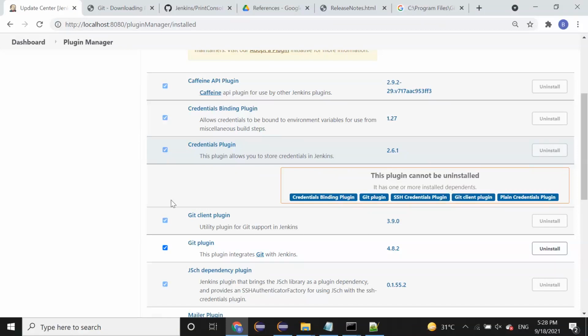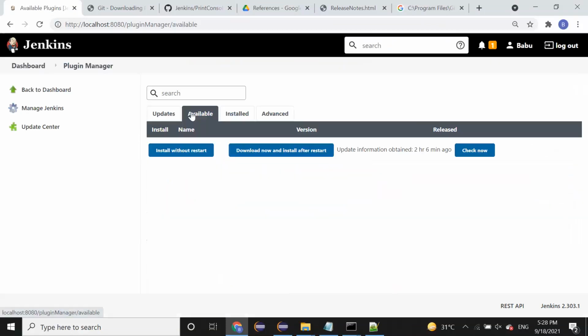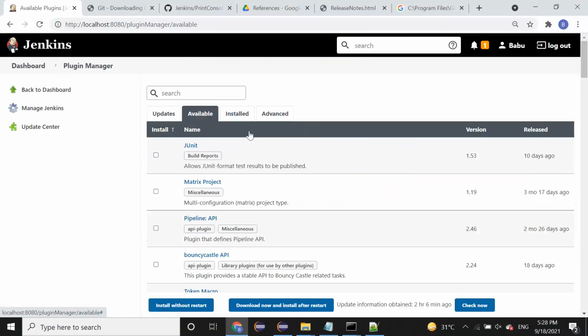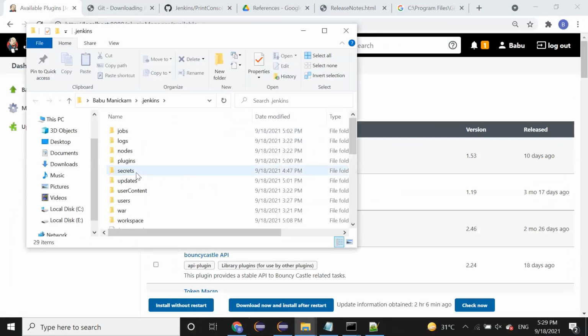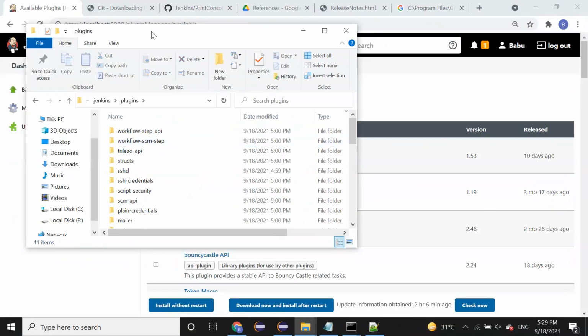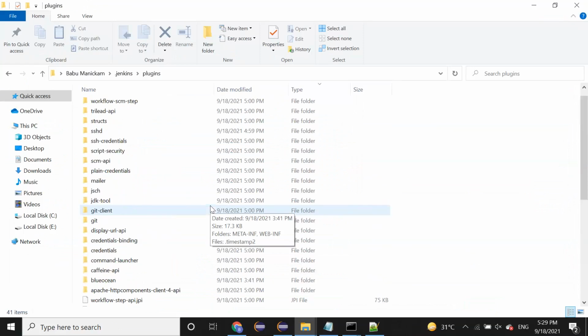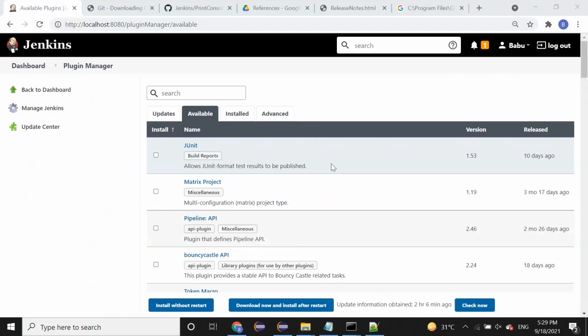As I told you, it is always a good idea to find the right plugin and install it. If you have plugin download issues due to your firewall or your antivirus blocking you and you cannot solve it, then as I told you, download all the plugins, extract them, and place them in the plugins folder. As you noted in my Jenkins plugins, only Git related plugins are going to be here. But I gave you all the plugins. Just paste them here. It might take a while, but then restart Jenkins. That should help you solve the problem. So you should see all the available plugins and installed plugins as well.